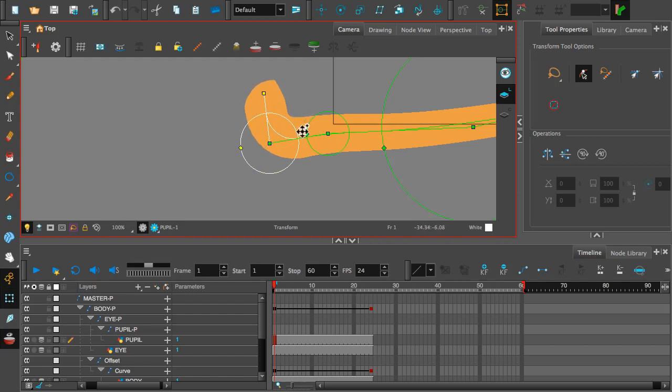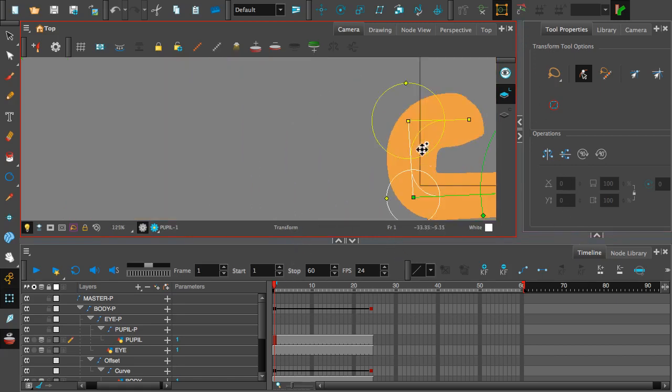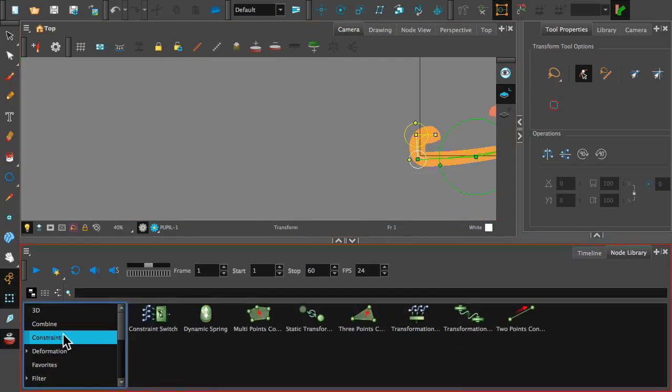Yeah, so it's just going to repair any folds that occur there and repair any that occur here as well. Mine are quite rounded anyway, but if they're too tight, they'll go over the top of one another and it will repair stuff like that. So that's the next stage: once we've done this really advanced rigging, we go into our node library. We've done our rigging, we've done our animation, but we can go into our node library and start adding tools. So those are the deformation tools.